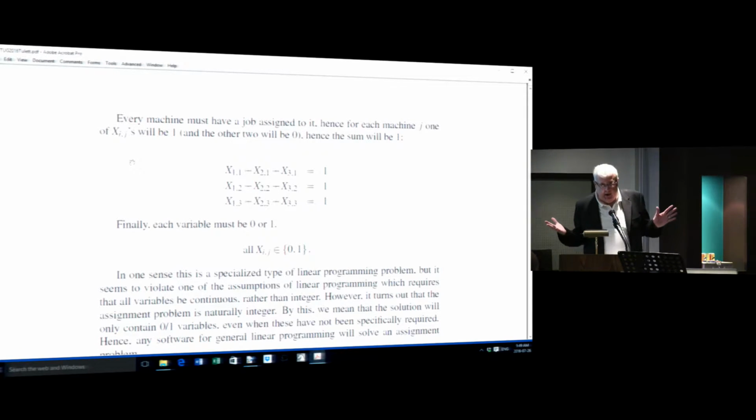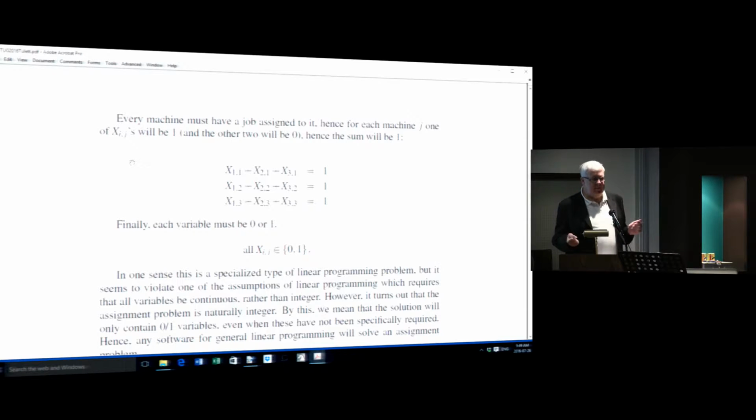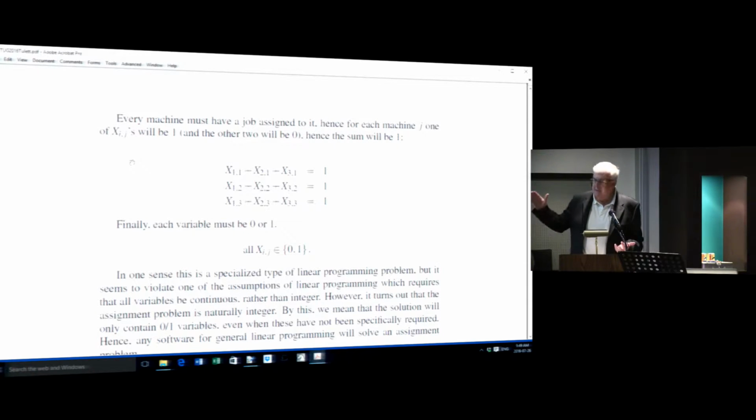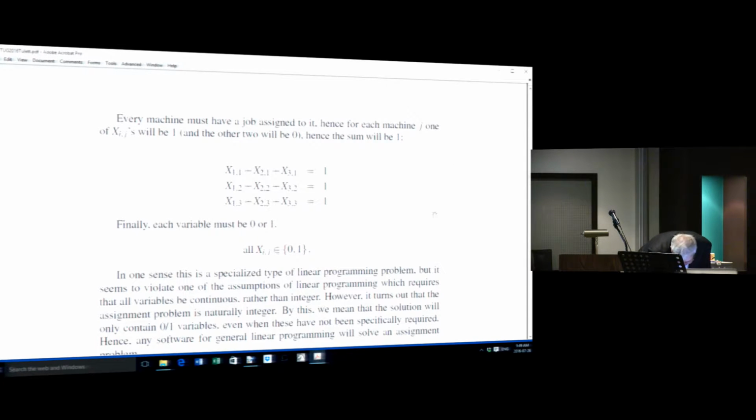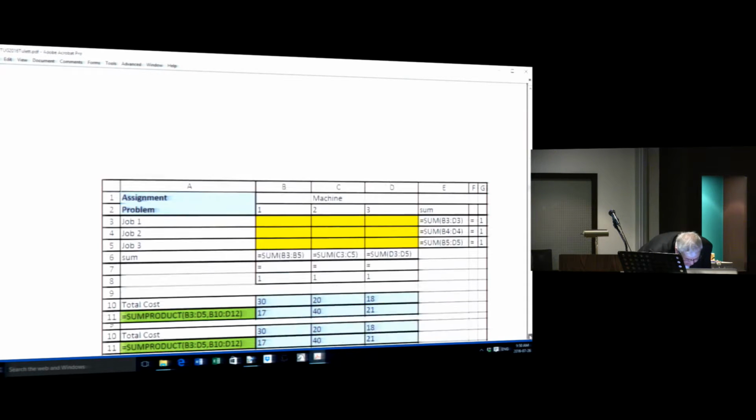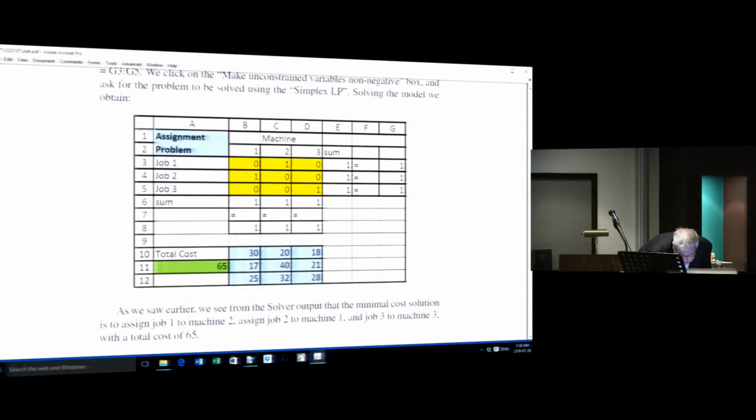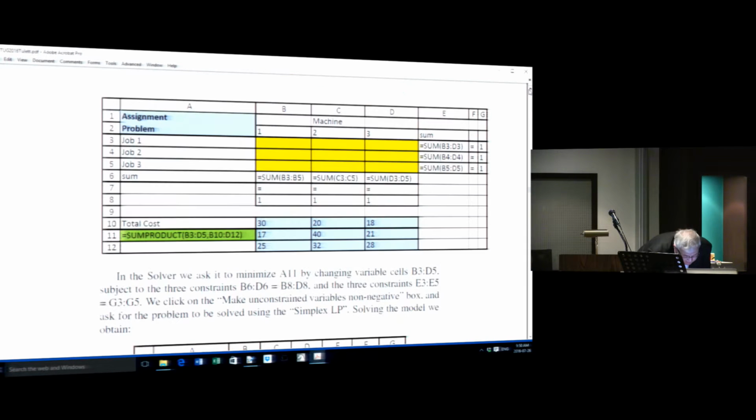Now there's all sorts of packages that can be used to solve this, but we're going to use Excel. And the reason we use Excel in the business school is because Excel is a ubiquitous business software package. The students have it anyway, and most businesses have it, and so it's transferable. If I use something else, they'd have to download it, pay for it, and so forth. So I can put it onto Excel, and this is what it looks like.